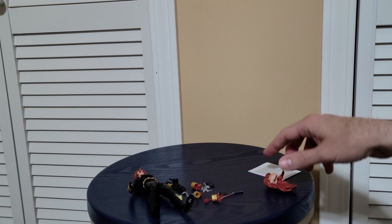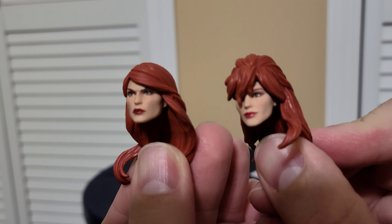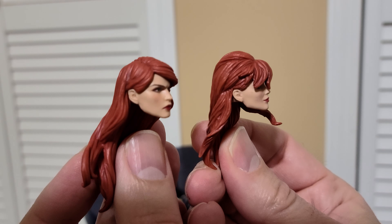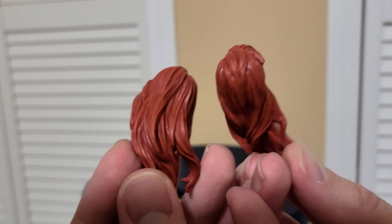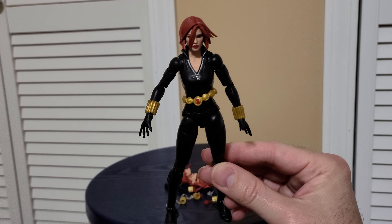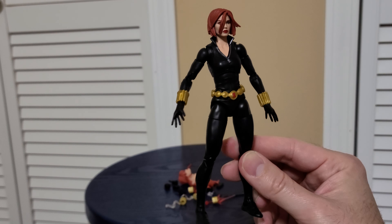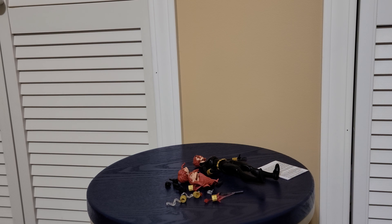Now you can see them. What everybody is looking forward to is the two different alternate heads. It's going to be really poor for seeing them in this video because of the problem my camera is having with focusing in this dark room. Thanks for joining me on this really quick one. I would highly recommend this figure — it's probably the ultimate version of Black Widow that is in existence so far. I kind of kitbashed my own to be similar to this, but mine doesn't have the posability that this has. This one is definitely better for posing. Thank you for joining me, and I'll see you on the next one.